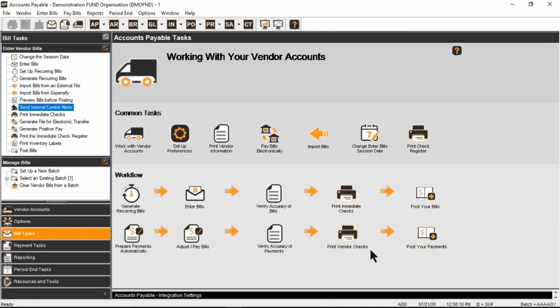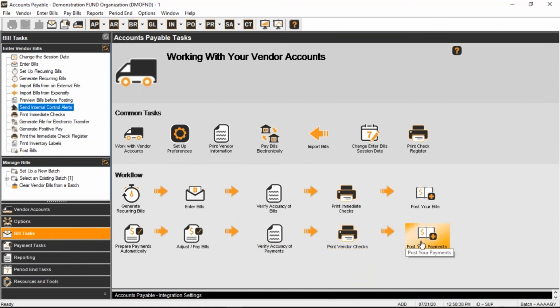A couple of things I like to point out though, if you're using the automatic check numbering for electronic payments, after you're done here or here, either one, before you go to the edit report, play like this arrow points up here to this button. That's the button that'll generate those electronic payment numbers for you. And then come back down to your edit report. Then you can print any checks that are not EFT in the current batch.